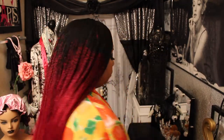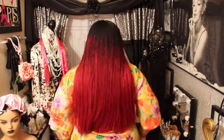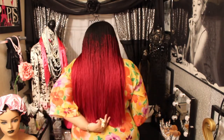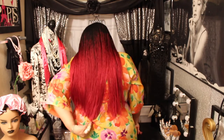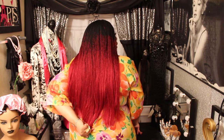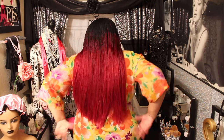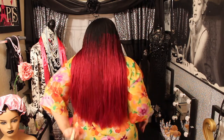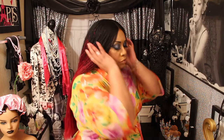But let me turn around. I'm 5'6", y'all, and I am totally barefoot. So let me see if I can tiptoe, just so you can see where it's hitting on you. And if I took off a good 1.5 inches, almost 2 inches, because of the little stragglers and all. But anyway, I think it still looks good even taking off about 1.5 inches.